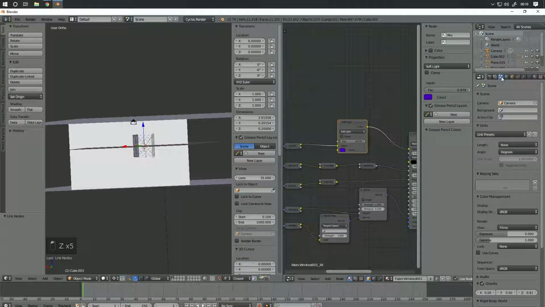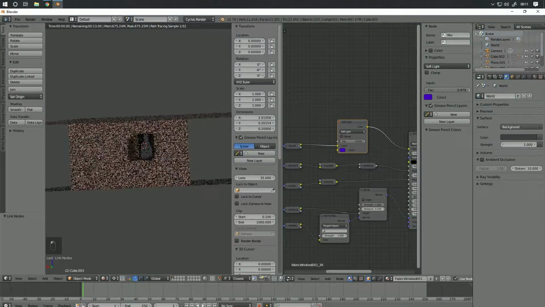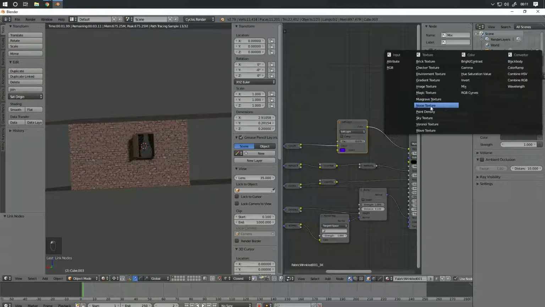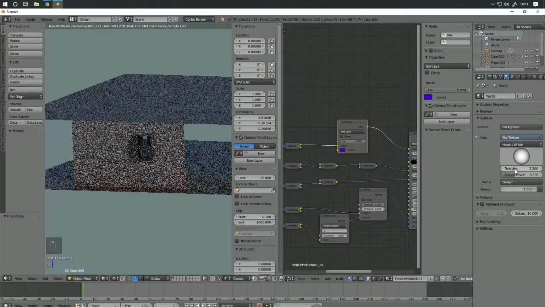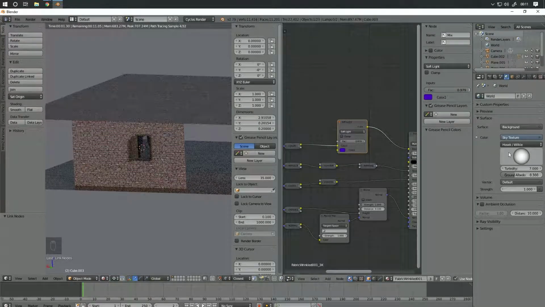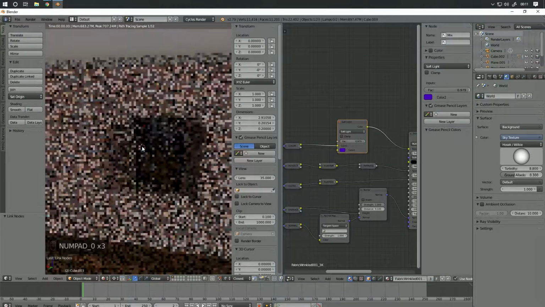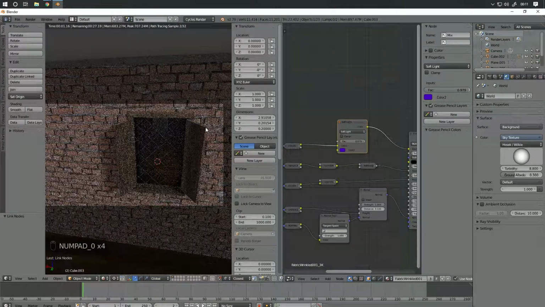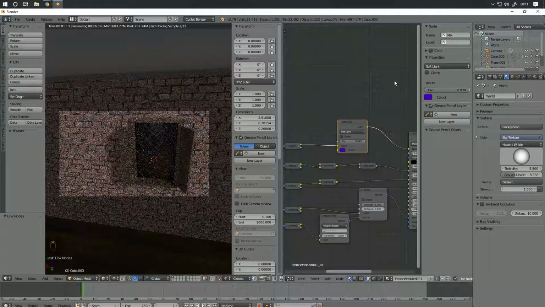We want to add some kind of atmosphere to this world. So we're going to go into our world tab. We're going to click on surface and use nodes. I'm going to change this colour to sky texture. I'm going to change the turbidity up. Makes it a little bit darker, maybe. Not that dark. You know, sort of change the time of day a little bit. And I'm quite happy with that render.